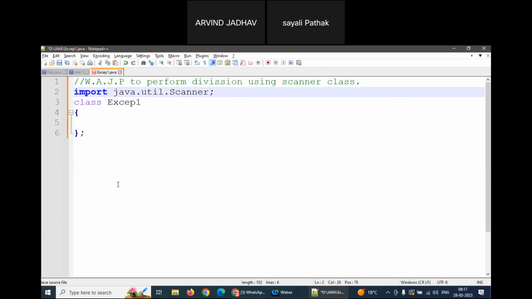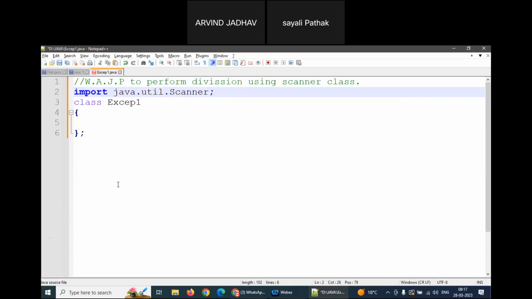See, if someone wants to accept a value from the user, right now I will provide the value and the computer or Java language will perform the division. I will write the code for that also. So import java.util.Scanner is a predefined class which is used to accept the value from the user.